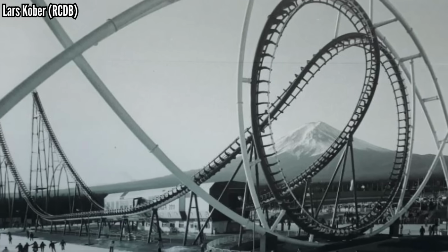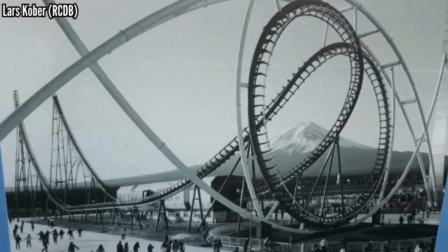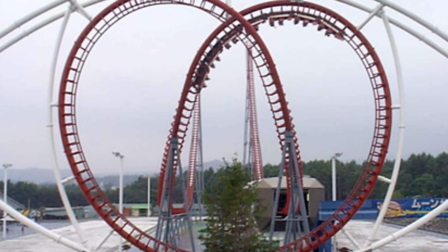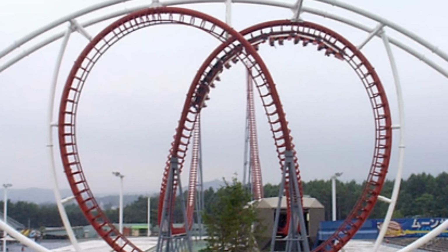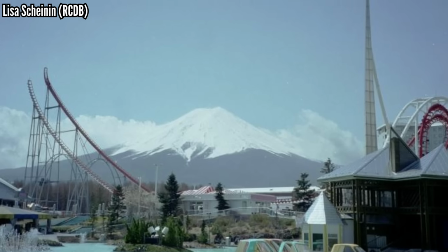And if you want to go back even further, they had the world's first coaster to stand over 200 feet, Moonsault Scramble. This closed in 2000, so it's been a while. But not only was this the world's tallest coaster, it also pulled 6.5 Gs in the pretzel knot. This stood where Takabisha is now, so at least we got an extreme replacement.